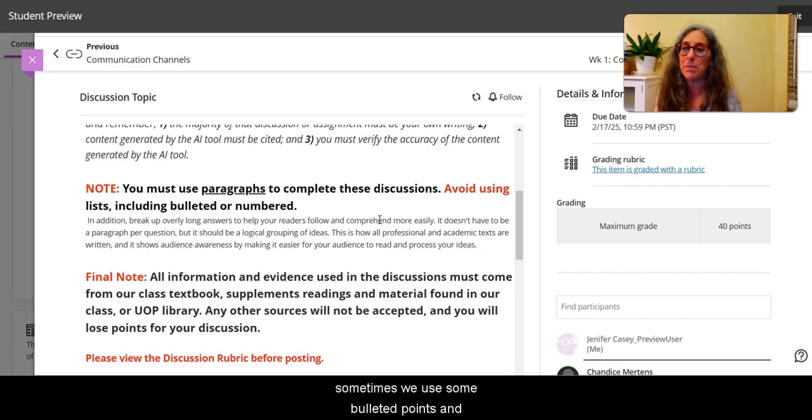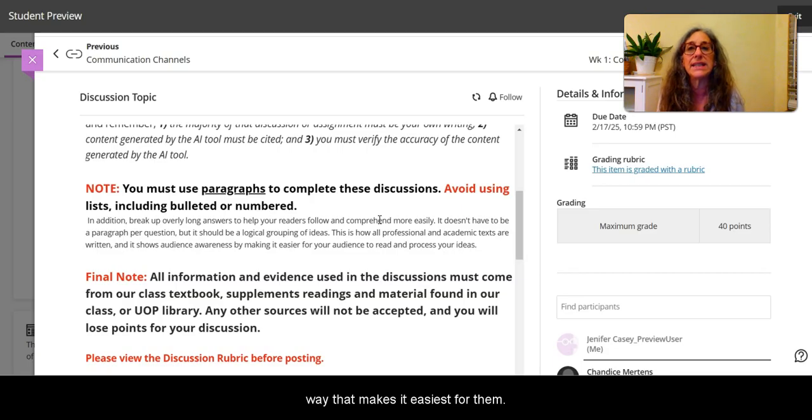Sometimes we use some bulleted points and lists for certain types of writing, but for our discussion, for our conversation, which is what this is, we're going to use paragraph form. And we use paragraphs and we separate them because that's the way that your audience needs to see the writing in order to understand it more clearly. It helps your audience, and everything you write for an audience, for a reader, needs to be done in a way that makes it easiest for them.